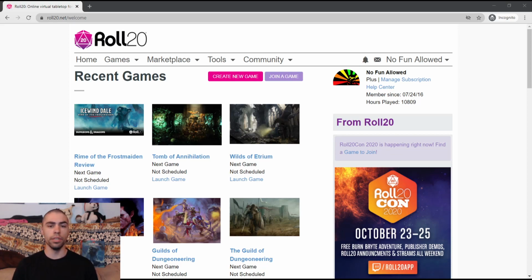And this is really useful because if you buy the modules on Roll20 and start a game with it, then instead of having to do a ton of prep work in regards of making tokens, making maps, making this, making that, all that stuff is taken care of. All you have to do is add whatever you are going to add extra to the module. And that is, I promise you, going to save hundreds of hours of prep time over the course of however many sessions you run or however many modules you play in.